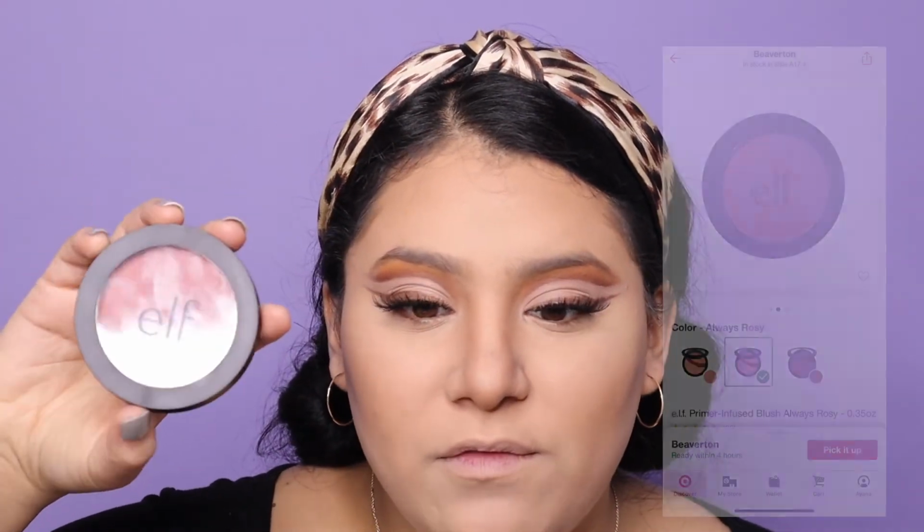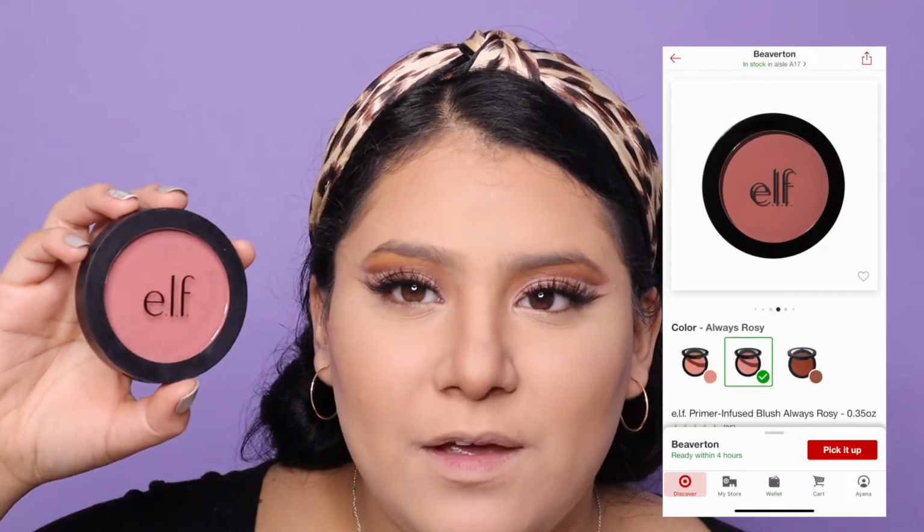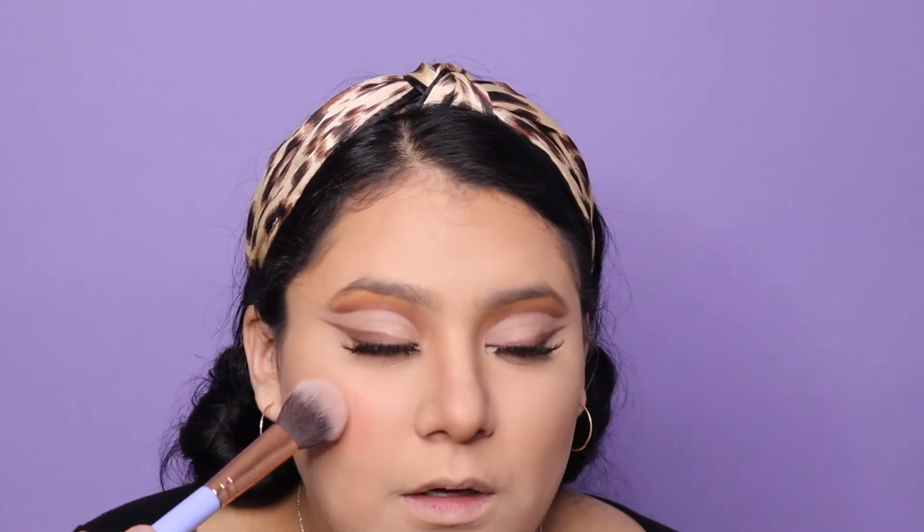I'm going to go into some blush, and the blush I'm going to be using is my favorite one from e.l.f. It has my fingerprints all over it. This is the Primer Infused Blush, in the shade Always Rosy. I love this because it fits my skin tone very nicely, but not only that, it lasts all day. Same with the bronzer. It lasts for hours.